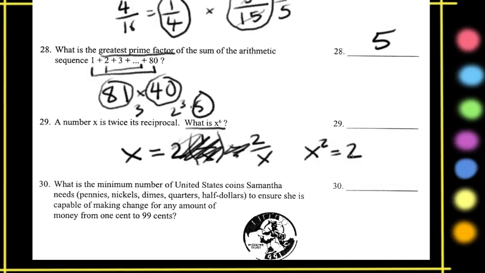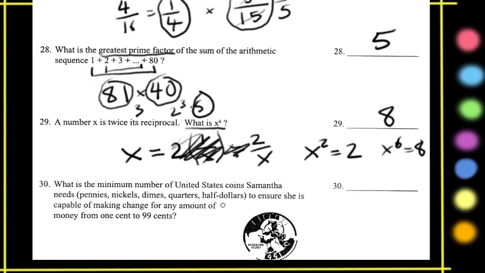And this is one of those problems where you don't really have to solve for x, even though x is pretty simple to solve for. It's square root of 2. But once we know x squared, we can find x to the 6th by just taking that to the third power. So if you take the third power on both sides, you get x to the 6th is equal to 8. So the answer is 8.